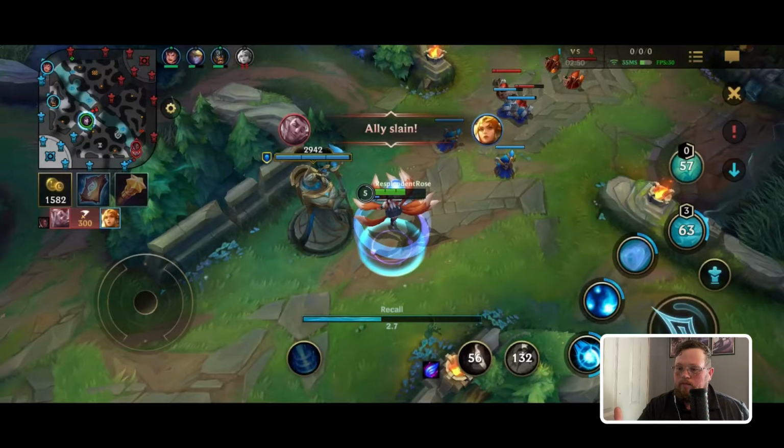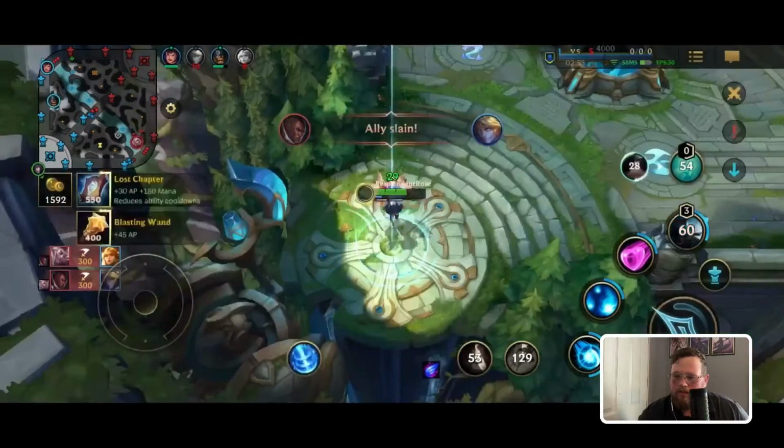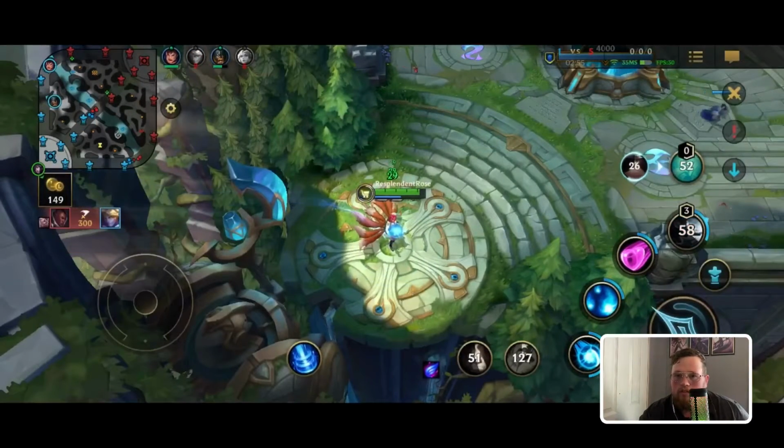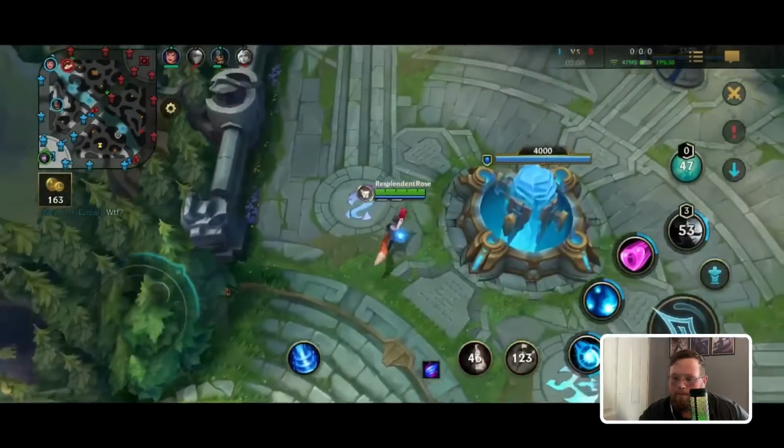You should have the resource advantage, and you have the field positioning to where he has to overextend and you don't. Yeah, that makes sense. So keep going. I'd imagine you typically just buy what it suggests. Yeah, I have an item build and I just follow it.